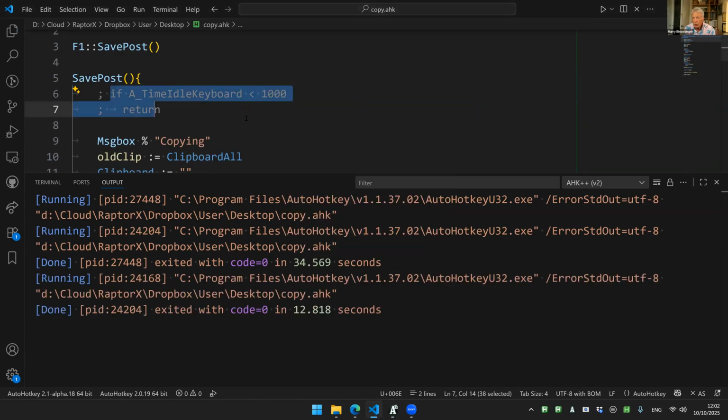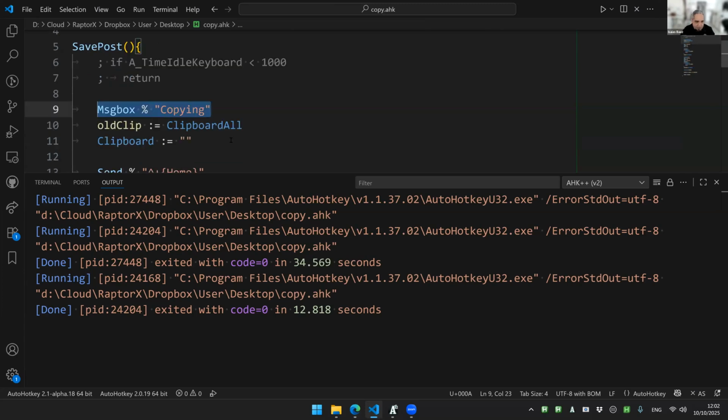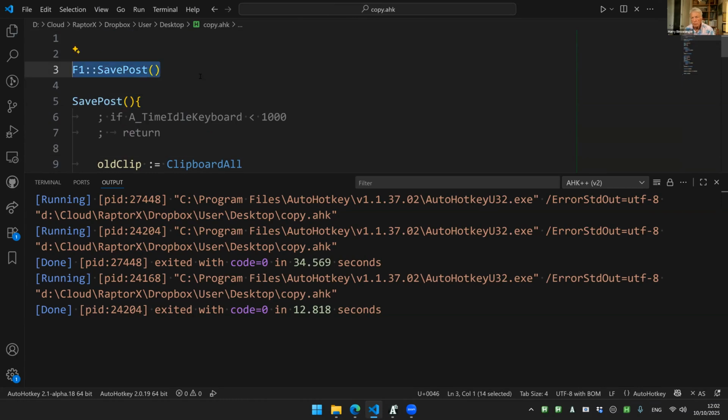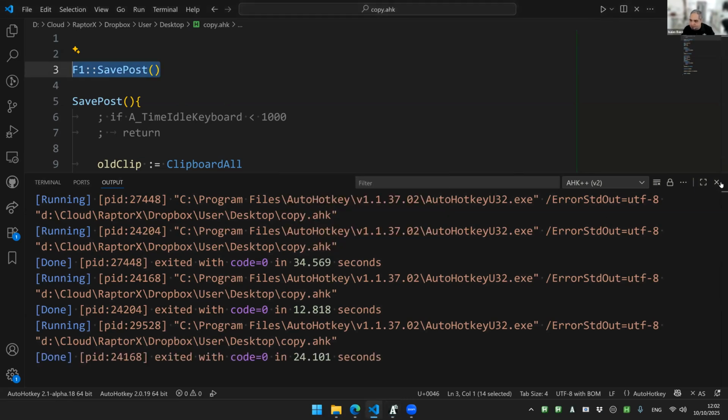And I'm not sure how you're getting it back to where it was. Yeah, I will show you in a second. All right. Okay, copying. There it is. Yep, there it is. So let me show you. Let me remove the hotkey now. Let me remove the message box. Okay. Let's run it. Yes, it's running.